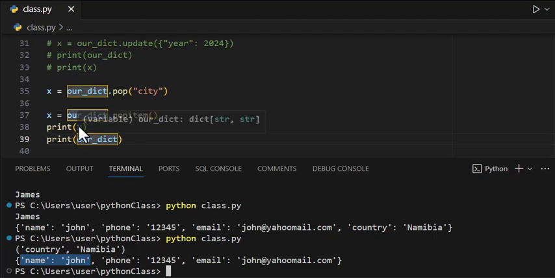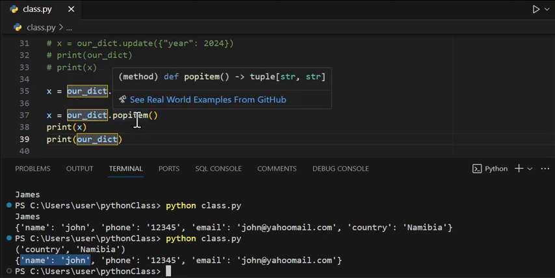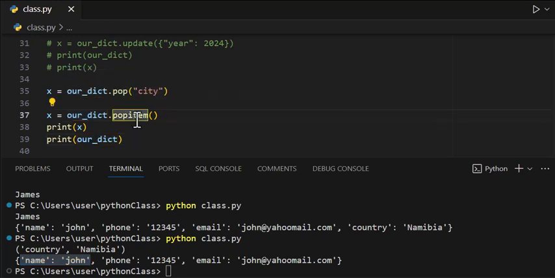You can see that what dot popitem does is that it removes the last inserted item. Here you can see that country Namibia is no longer there in the new list that we just printed out. This is what was removed; it was printed out for us and it's no longer in our dictionary.